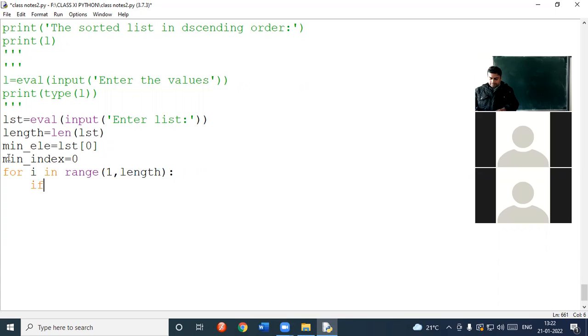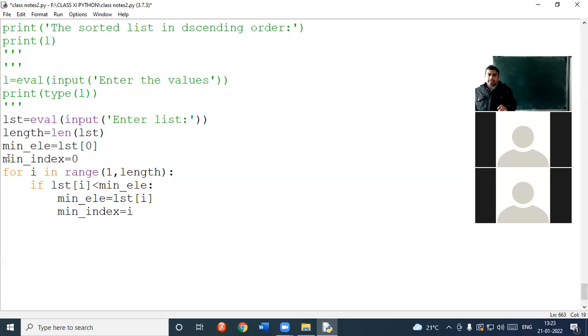If lst[i] is less than min element, that is, if the value present in the list is less than the element we accepted at the first position, then we have to update the values: min element is equal to lst[i] and min index is equal to i.